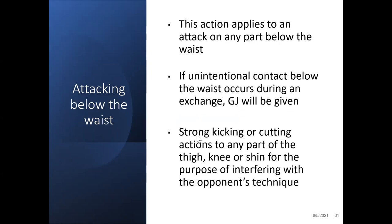Attacking below the waist. This action applies to an attack of any part below the waist, okay? If unintentional contact below the waist occurs during an exchange, gamjan will be given. No, it should be no gamjan if unintentional contact below the waist.